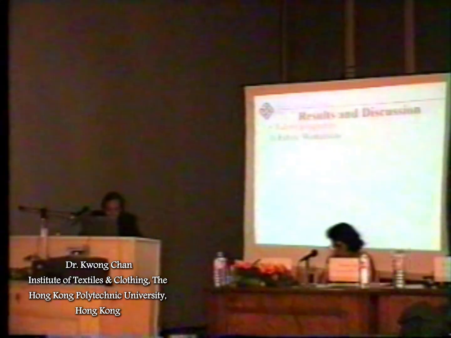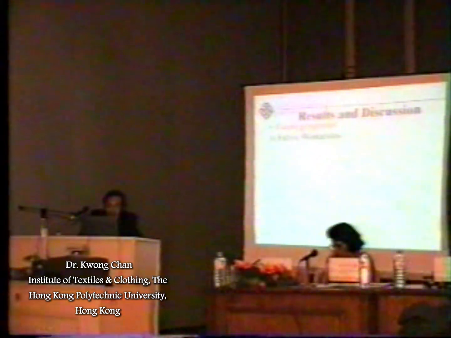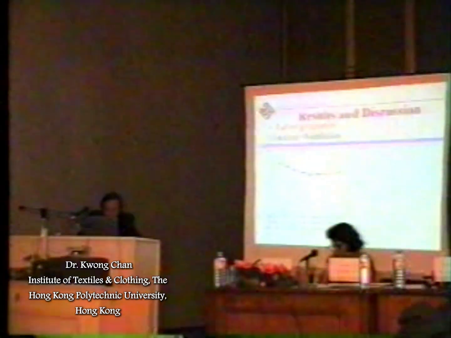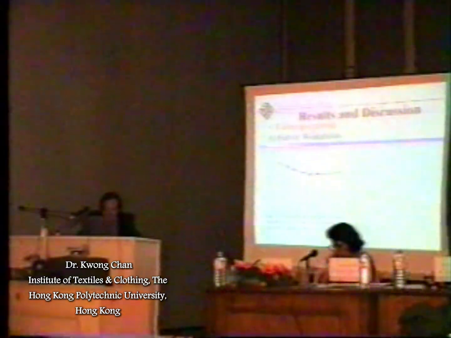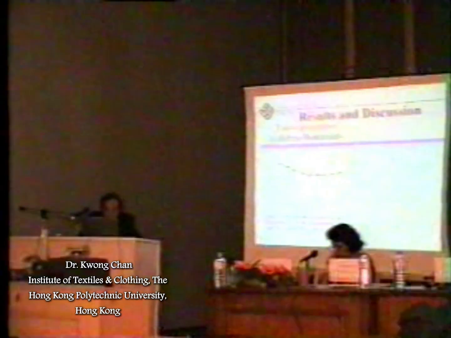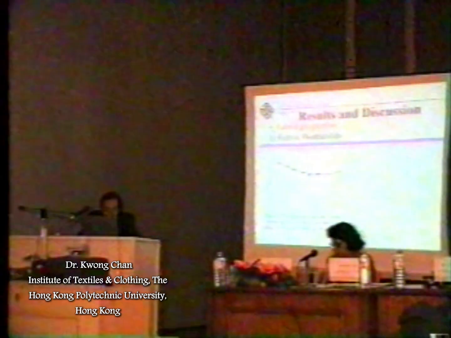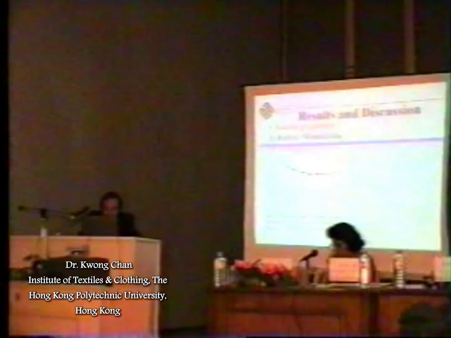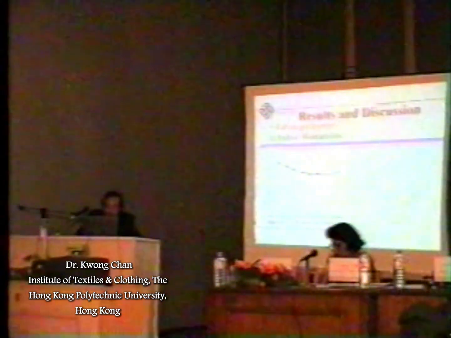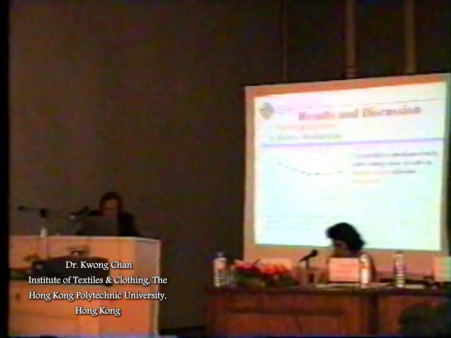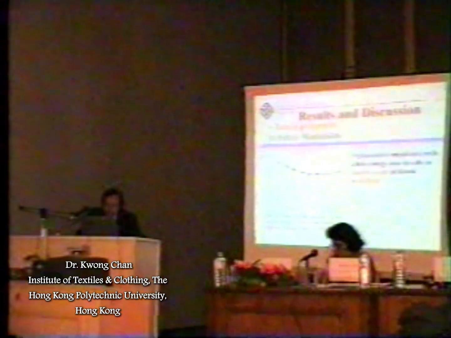So let's discuss the fabric properties. First of all, the fabric wettability. The nylon fabric irradiated with a low energy dose shows an improvement in wettability, but it tends to reduce with increasing numbers of laser pulses. The result can be attributed to the increase of surface oxygen by the laser treatment.